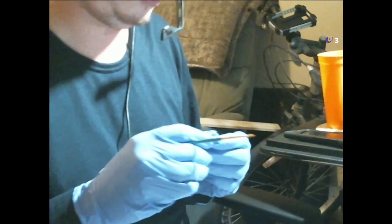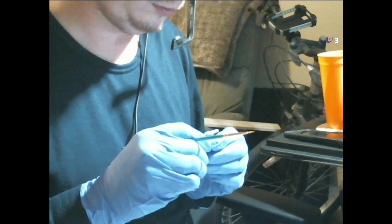I gotta mess with the targeting controls because I can't lock on the AGMs for some reason, even with the pylon system. So I don't know if I have to redo and load all my mods and fix anything, or if it's because of the Legion update and it messed with all their stuff. I don't know. That's why I sent the bug ticket, which is weird because, like I said, he was able to do it no problem. I wasn't able to. Messed it all up because I had no idea what was going on.